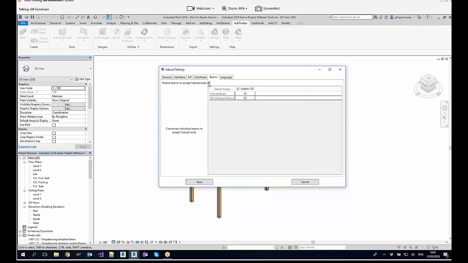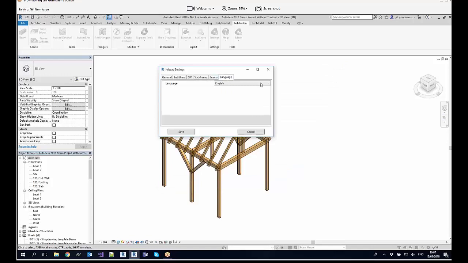But we can also disable this and then manually disable or enable the coded family extension that we need on the correct family. I'm just going to enable it for the moment. Then the last tab is the language tab. And here we can select a couple of languages.